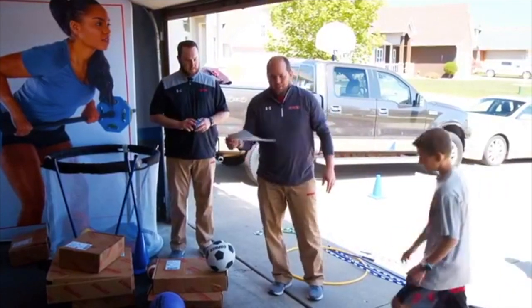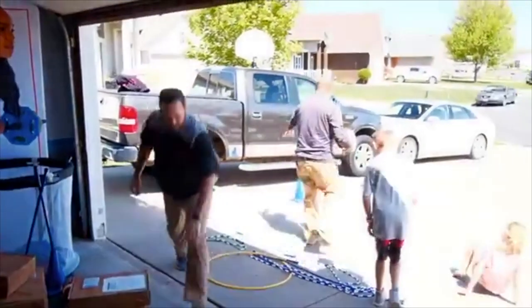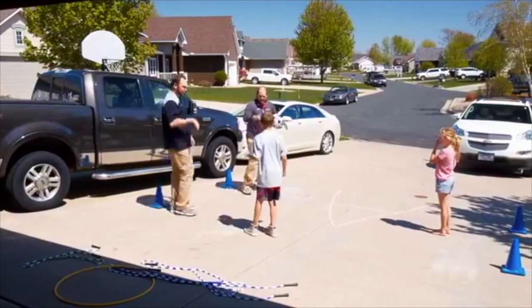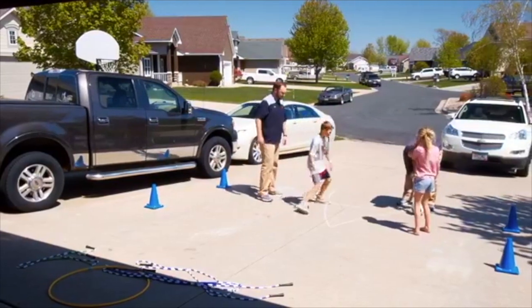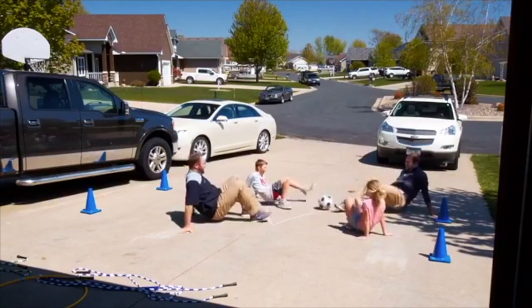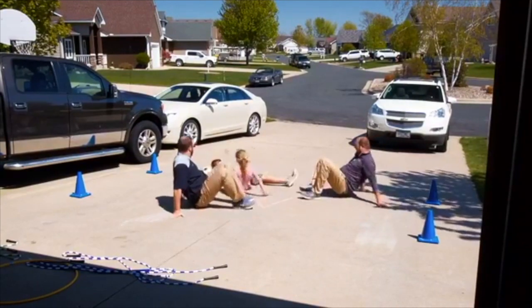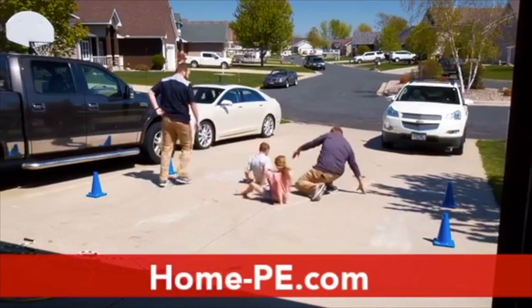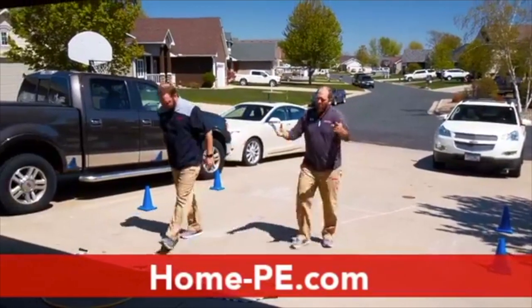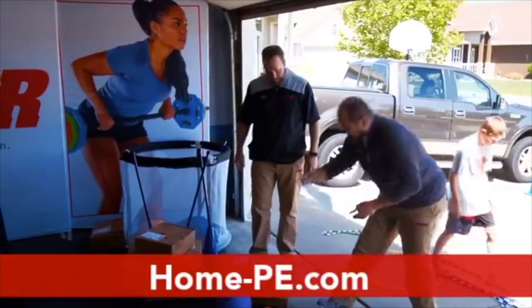And lastly, we're going to play crab soccer. We're going to use these two goals. Me and Carter versus you two. You've got to get down in a crab walk — we can both kind of be goalies. Go! Go! Good job, buddy. Nice job. So that's crab soccer. Obviously with more people on a grassy field it's a little bit easier. I think that's the few we wanted to highlight from the sport ball pack.